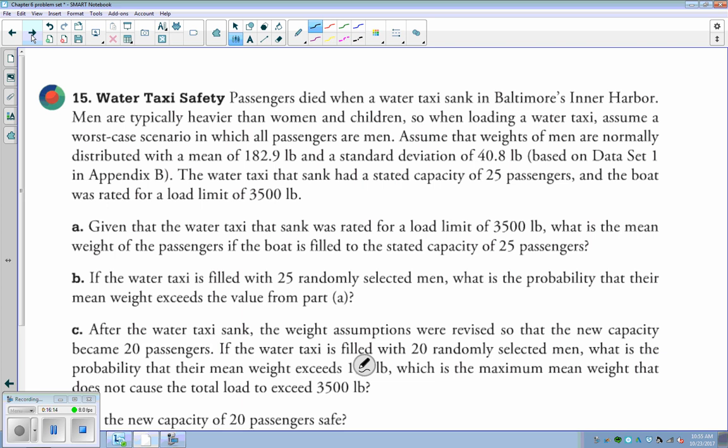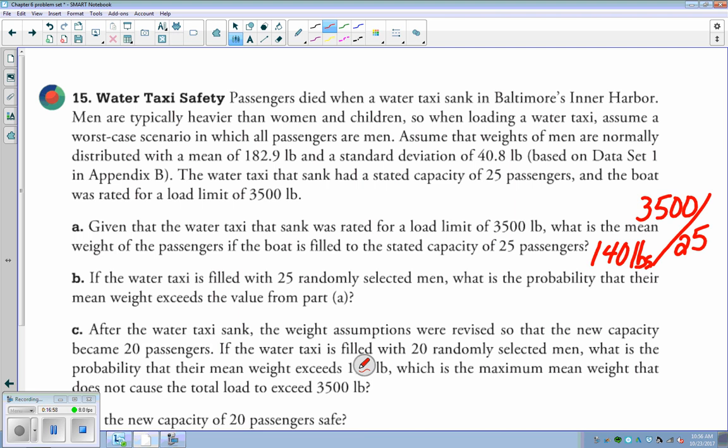140 pounds per person. And you got that by? Well, there's a total limit of 3,500, and you're putting 25 people on there, so you have to divide the 3,500 by 25, and that gives you your 140 pounds per person. Perfect. So the reason is he took 3,500 and divided that by 25. So they're assuming that was 140 pounds each person. That was the assumption for the mean weight of passengers.